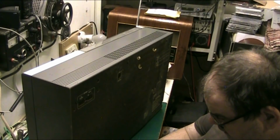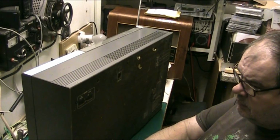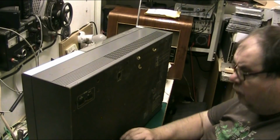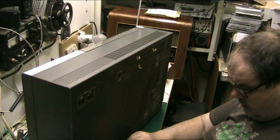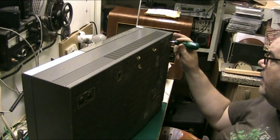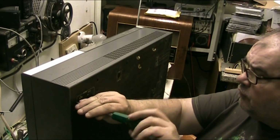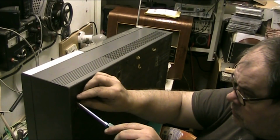I think you start basically by removing the screws. Be a good way to get into it, wouldn't it? I've already removed the screws from the door at the front. By the way, if you can't get a record out of one of these, if you put your screwdriver in there and press it, it'll actually release the door so you can get it open and get the record out. And that's how you get a record out of them if it's stuck. It's simple. At least it is when you know how.